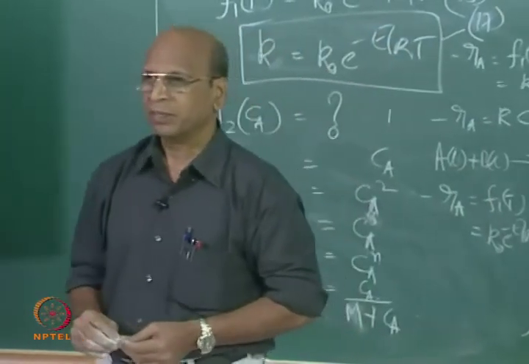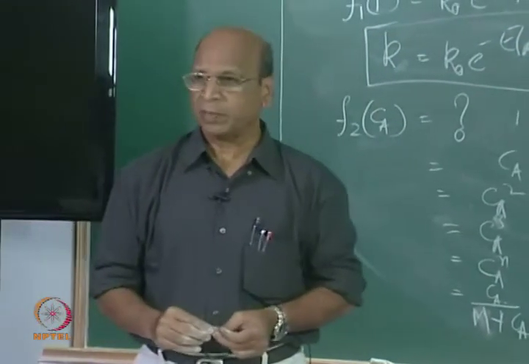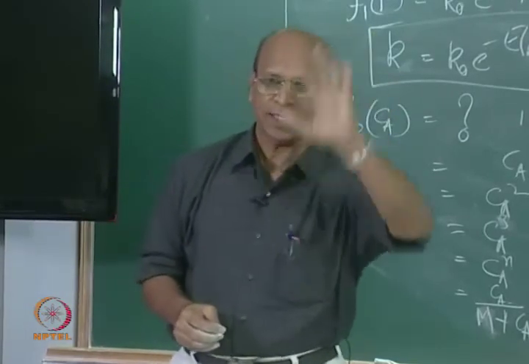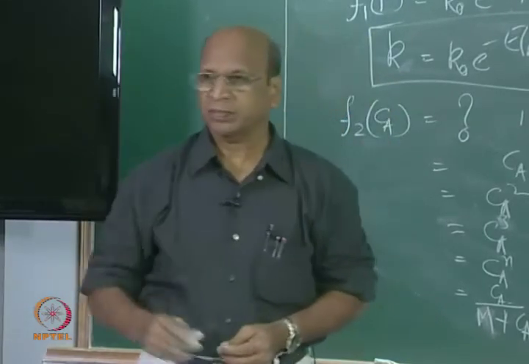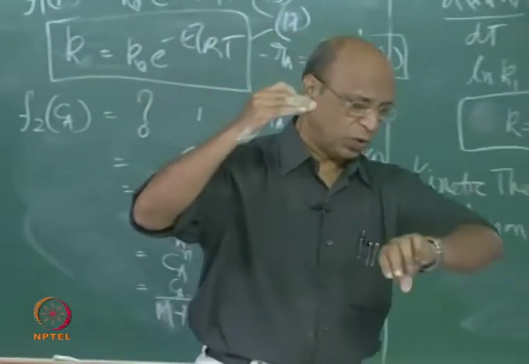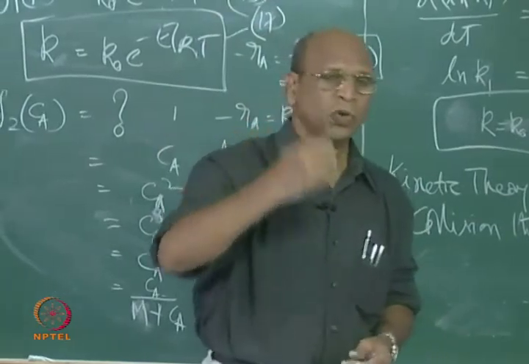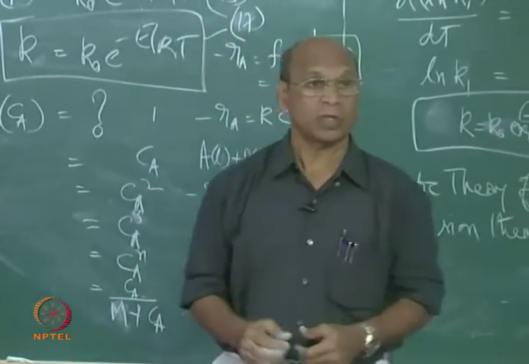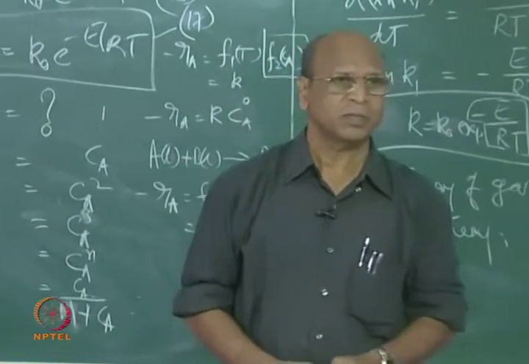Somehow, analysis also is very, but if you do it, because you know K is this much at 30 degree centigrade, somehow you will get it. But if I do not know all that, and I am only talking about a totally new stoichiometric equation, how do you go about that? Everything is a problem, I tell you.